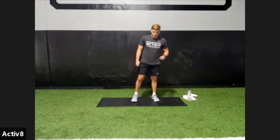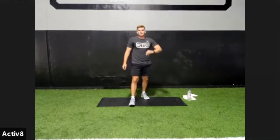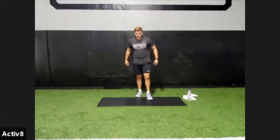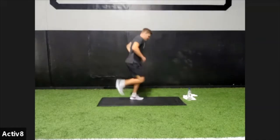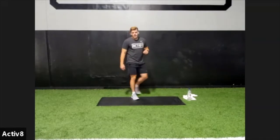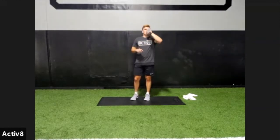So kind of like that warm up we were doing. Those drop squats, dropping our hips down to the ground, up, dropping those hips, okay? But instead of that warm-up, we want to move a little bit faster. We want to get that repetition in, okay? So really think about dropping our hips down to the ground. In the last 20 seconds, we're right at the butt kickers, okay? So we're right here, heel to our butt. We'll go 20-second rest then, a little bit less, just because it's a little less demanding on the body.